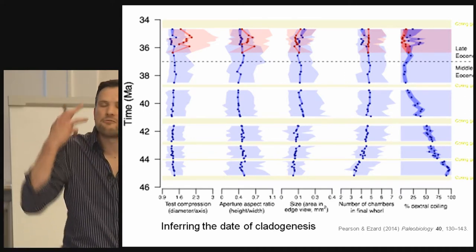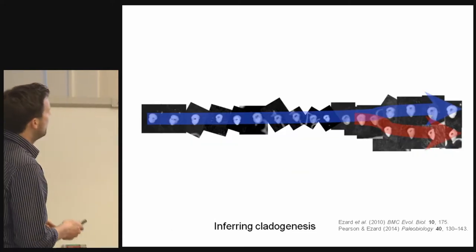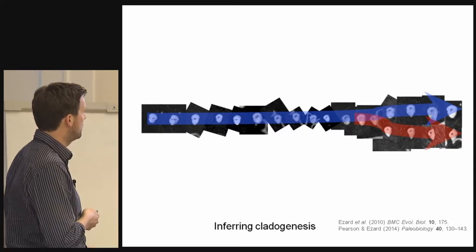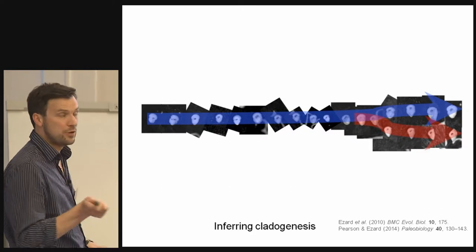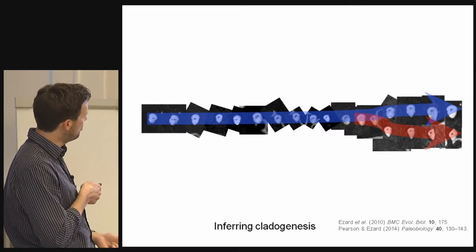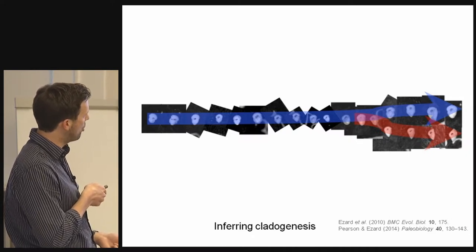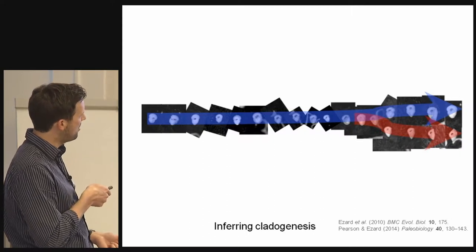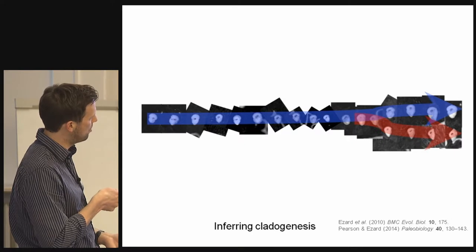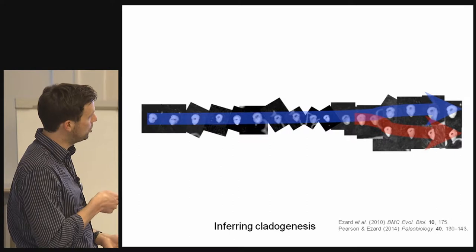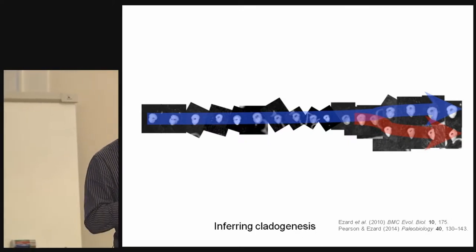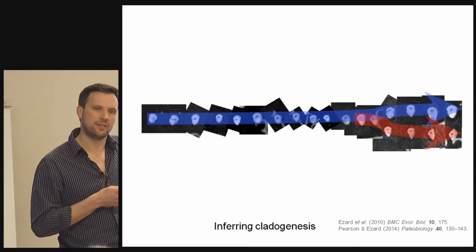One of the great things about microfossils is you can keep them — you can do big data science and keep it on your desk. These are the individuals at the middles of all the clusters. We start off rounded, globular, not particularly elegant. As we come through time, everything is getting more structured, more triangular — we can see this sharp edge, then the split occurs. These things are much sharper down this edge with a more pronounced bottom. The daughter species is more compressed, has a clearer keel, and the aperture is a different size. By eye, these two things look different, but the eye hasn't been used in delimiting them — it's a step through in a series of algorithmic steps.